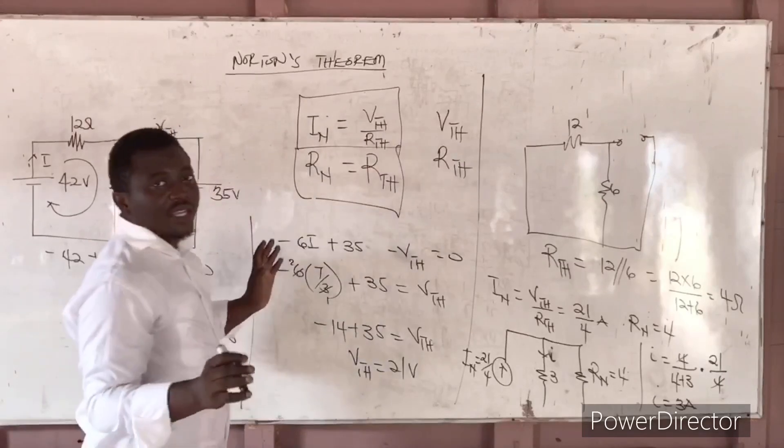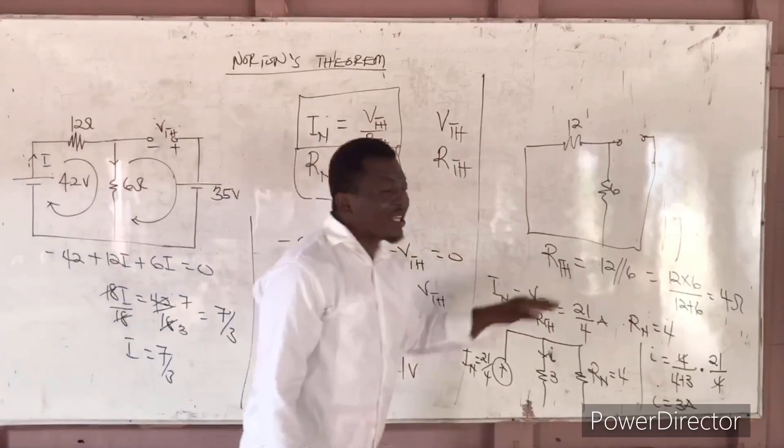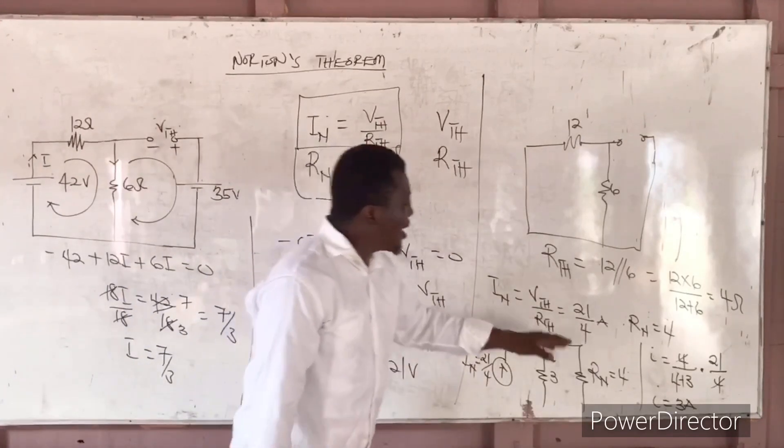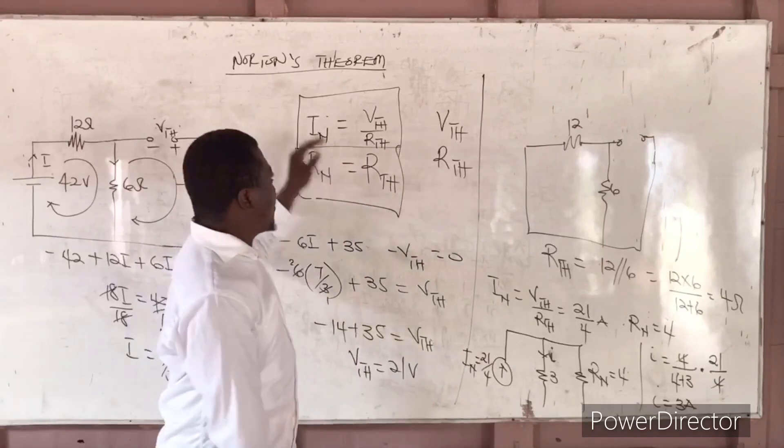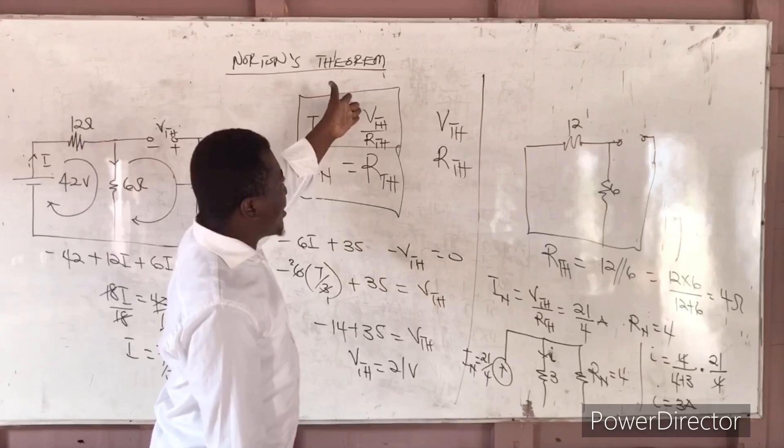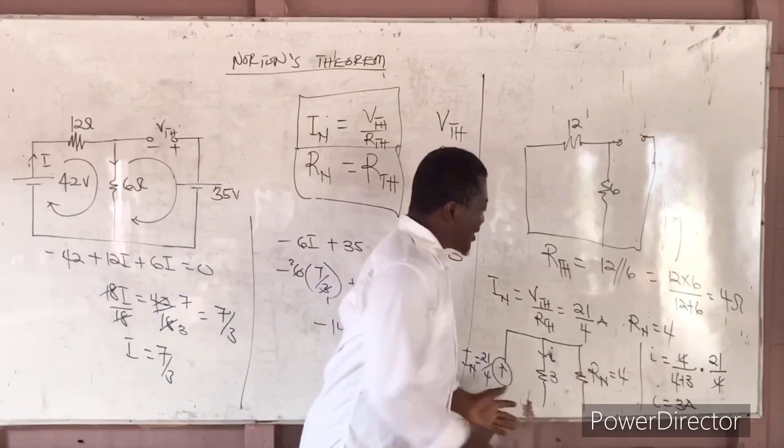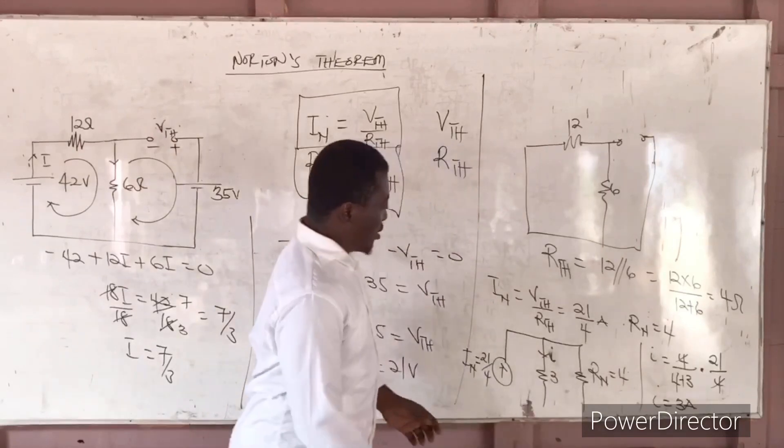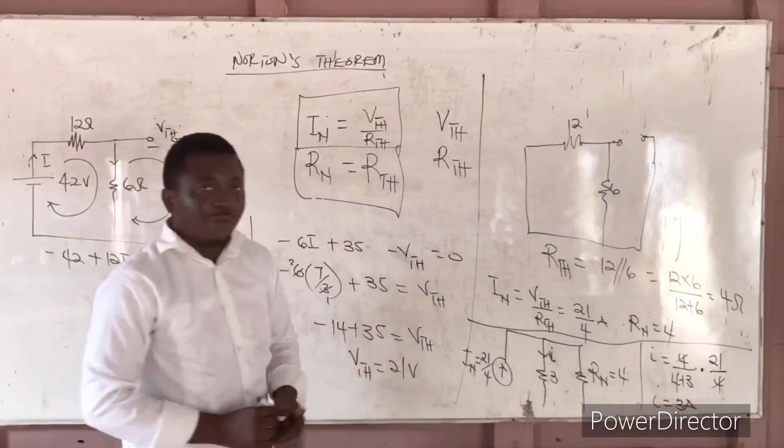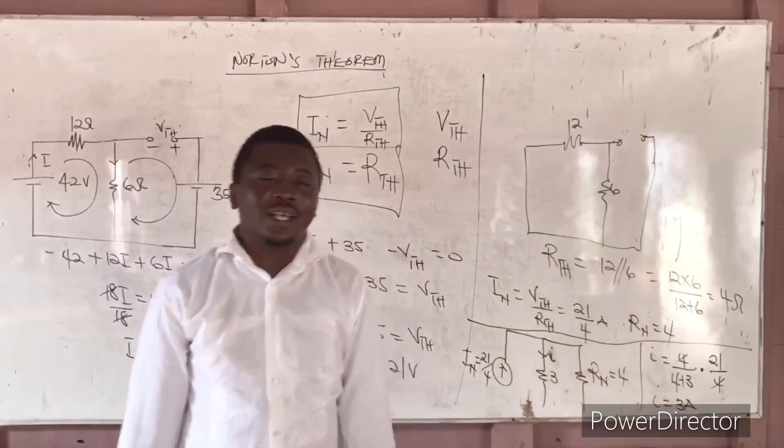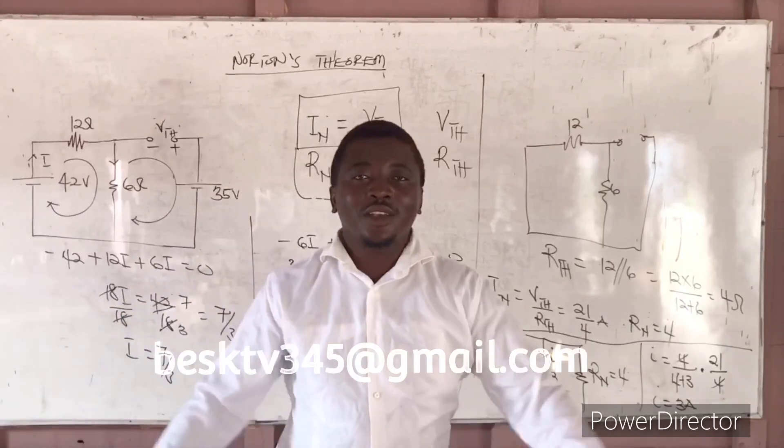Just like Thevenin did. So this is what Norton is saying. So as I said, the most important thing is understanding Thevenin. If you understand Thevenin and you can do Thevenin and you get Thevenin's voltage and Thevenin's resistance, Thevenin's resistance is the same as Norton's resistance as I said here. And Norton's current is given by Thevenin's voltage over Thevenin's resistance. You get that, the rest is just easy. So this is the only part that makes it Norton, the last aspect which takes not even less than 2 minutes to do. Okay, thank you for being with us on this episode. See you next time.